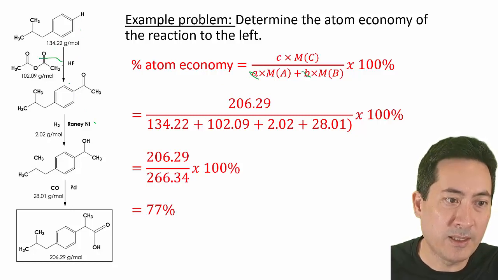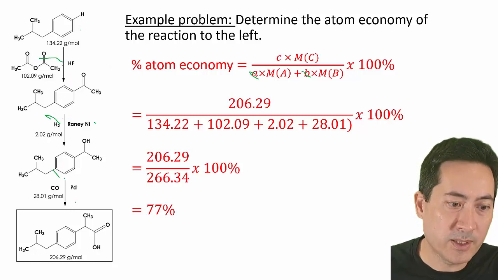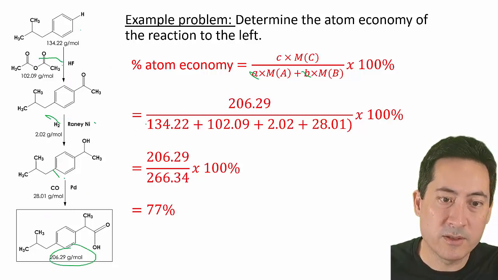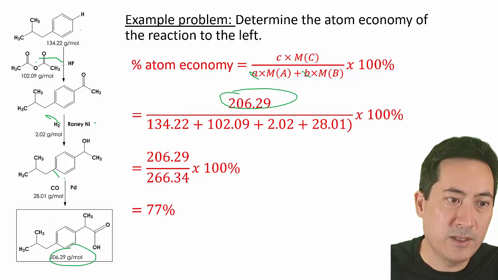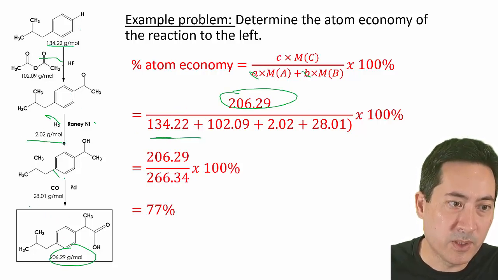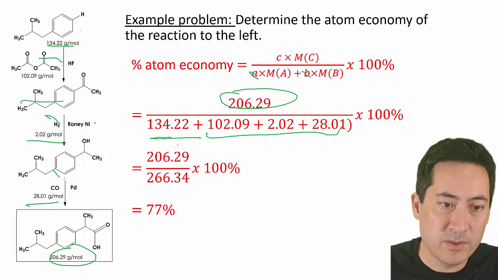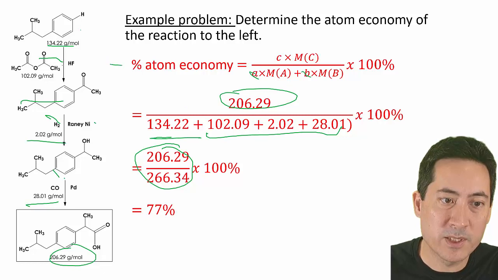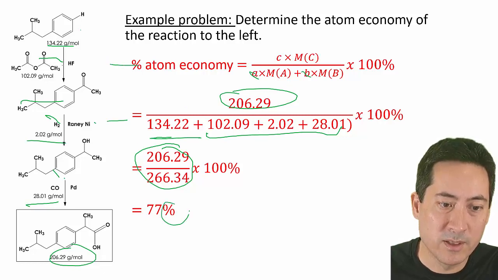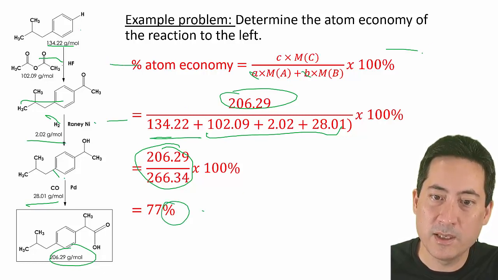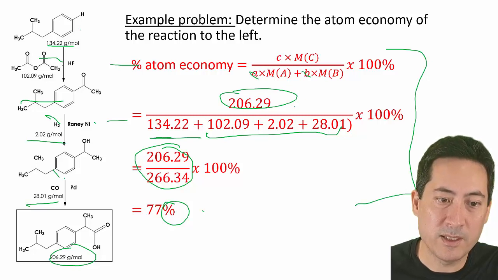But you keep on adding chemicals into the equation. And so the product here is 206. So you've got 206 up here, and then you start with 1, 3, 4, and you add these three other molecules into it. And so that adds up to these numbers here. So always do formula, substitute and units to make sure you get all the marks and the answer correct. And so that comes up to 77%.